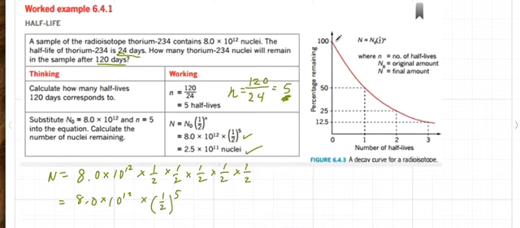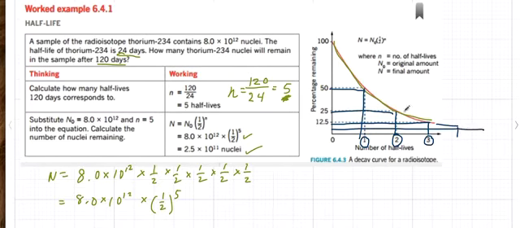Now half-life graphs always have this kind of slopey shape, where initially the amount that's lost is quick, because you lose half after the first half-life, but then you lose half of a half, which is a quarter, after the second half-life, and then you lose half of a half of a half, so half of a quarter, which is 12.5% after 3 half-lives. So you can see how every time you're actually losing less and less. That's why we have this initial sharp drop and then less and less that we're losing.